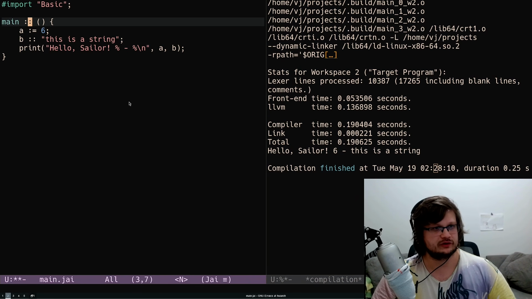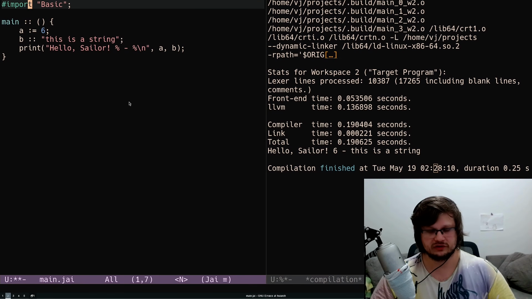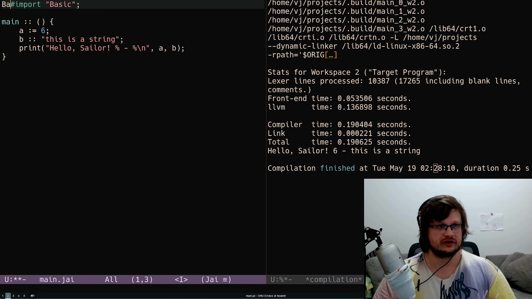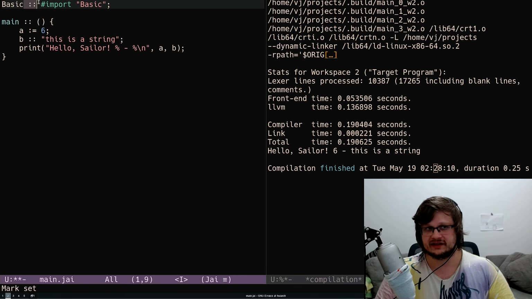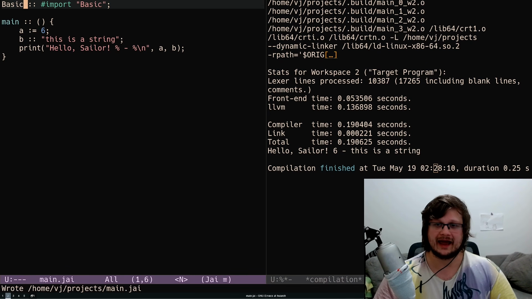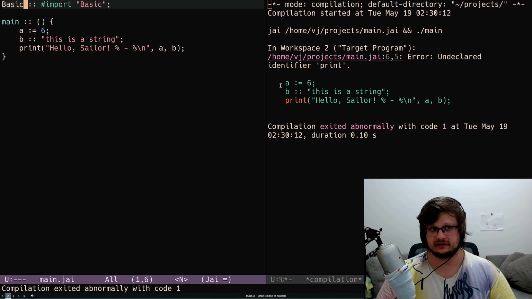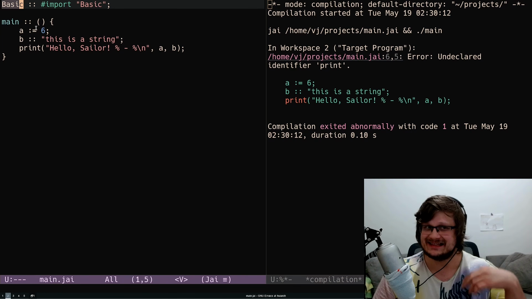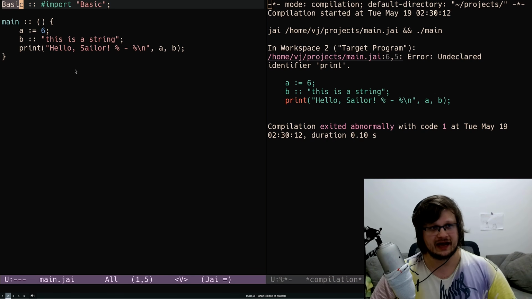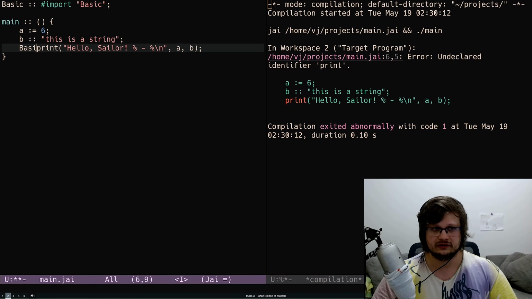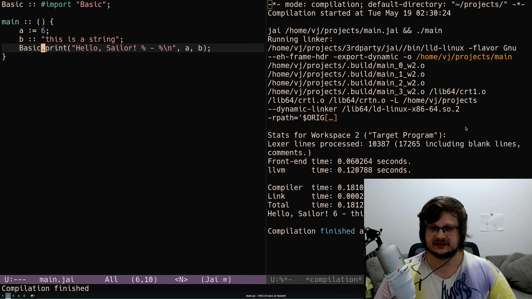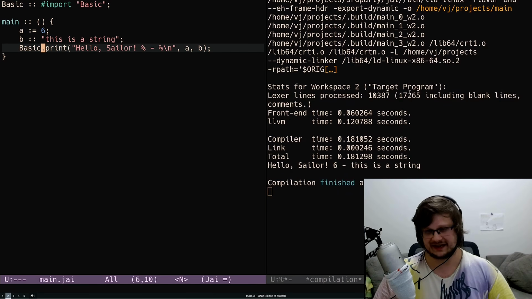And even more so, let's get it back to constant. Modules follow the same exact rule. So you can assign basic to a constant named basic, just like that, through a double colon. And if you recompile now, you can see that print is undeclared because you forcibly namespaced the module. And now to access print, you need to access it through a basic namespace. And now you can see it works again.